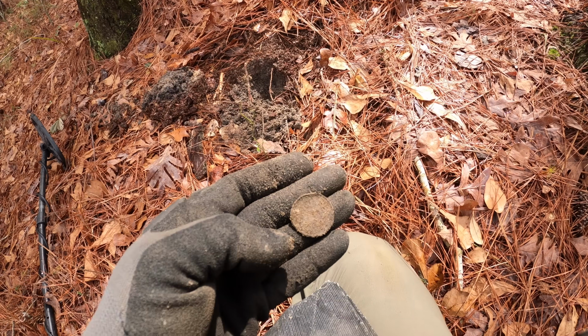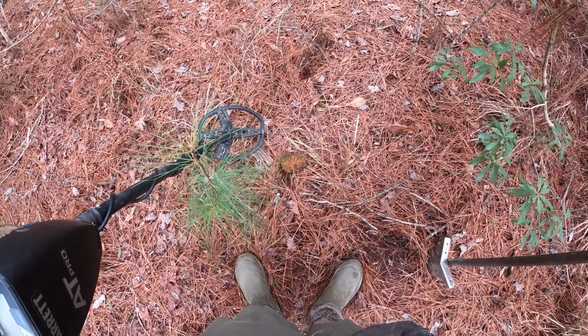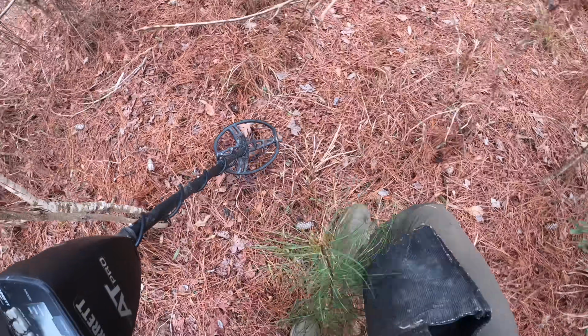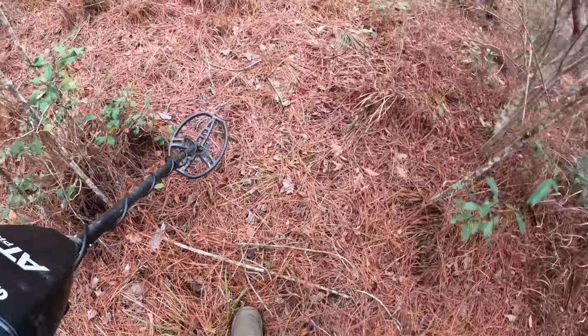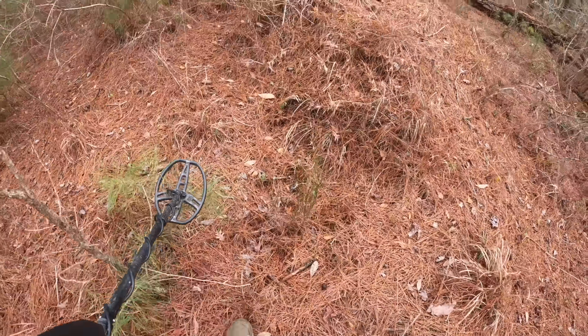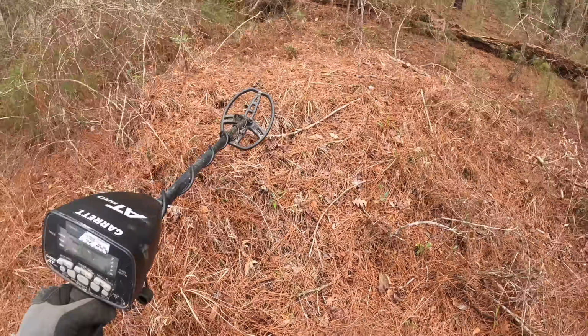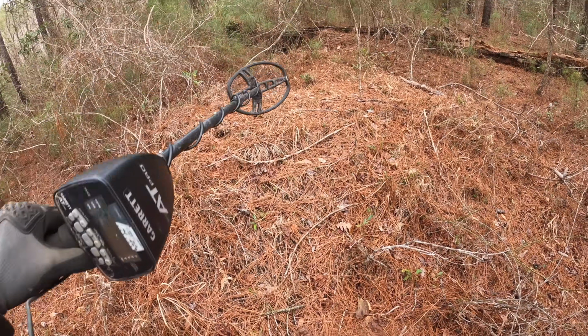No, but the shank broke off the back, so that's how they lost this one. I've been finding a lot of bricks down here, and my theory is the house site's up on the hill. That's where all the iron is and all the buttons and stuff. But you can see right here, I have a big old pile of pushed dirt, pretty high, and it goes like 100 feet long or more.